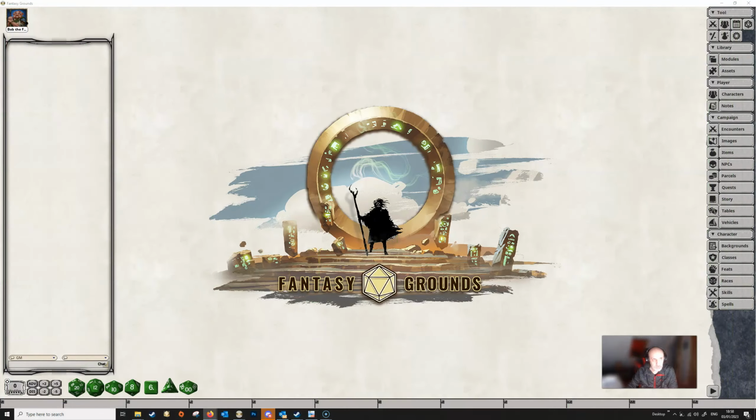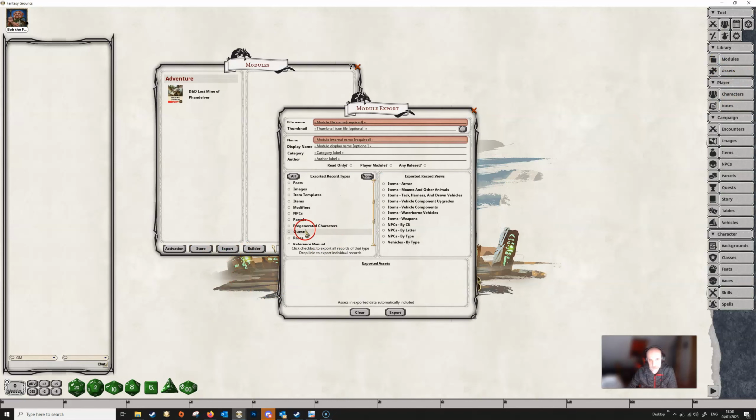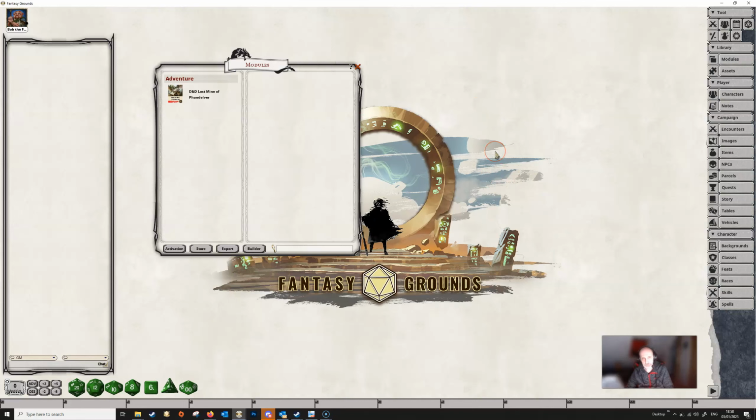To emphasize this, the notes are in the player section of the index here. And if we have a look at the export window, we can see that there is no tick box here to export notes. So this is the first and probably the most important thing to take away from this video, is that notes are not a DM tool per se. They are not something which you can create and use across multiple campaigns. That's not their intended use.